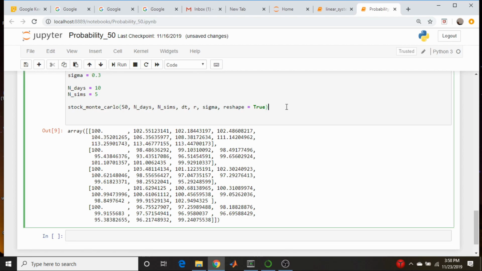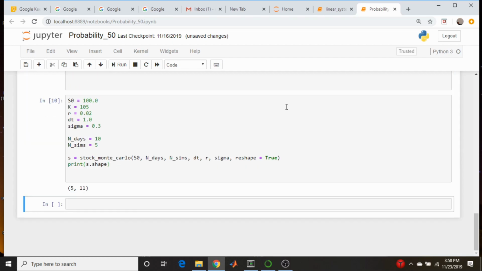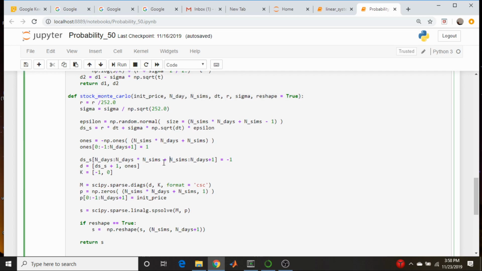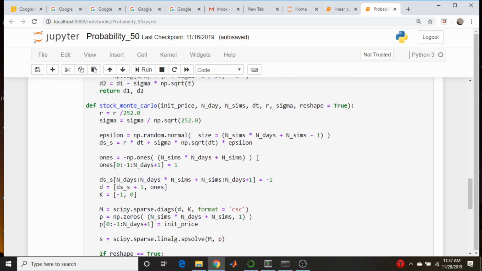Looking good. So let's just go up here and we'll just do S equals. This will be our stock prices, and we're going to print S.shape. So that's the shape of our matrix. As we intended, we have 5 simulations, so there are 5 rows and 11 columns because we're simulating for 10 days, and of course you have the 0th day, the starting day, so that's our 11th. So now that we have that, let's go up here and begin to take this function apart so it's a little more clear how it works. Alrighty, now let's actually zoom in one level more. We can always zoom out later.